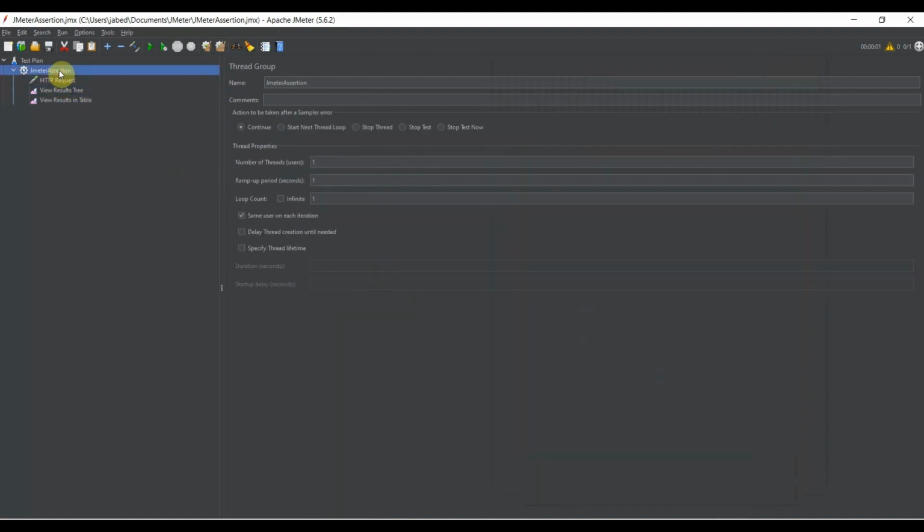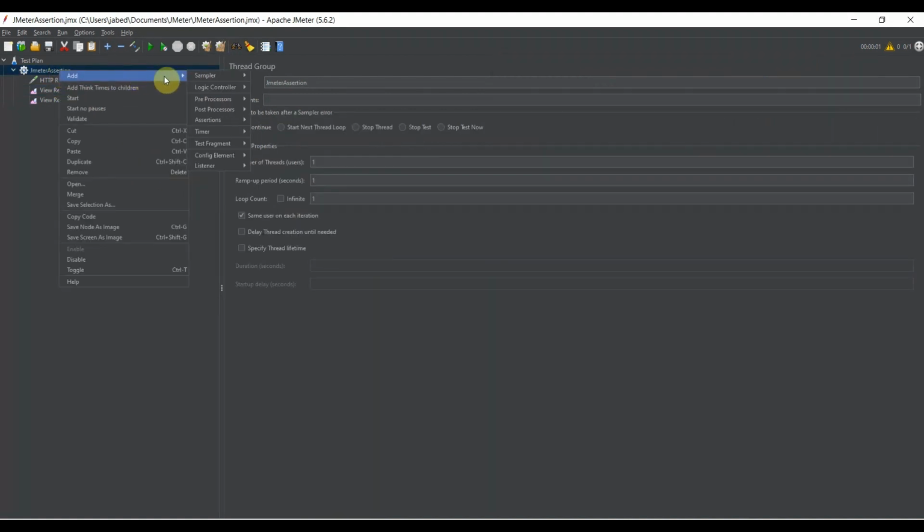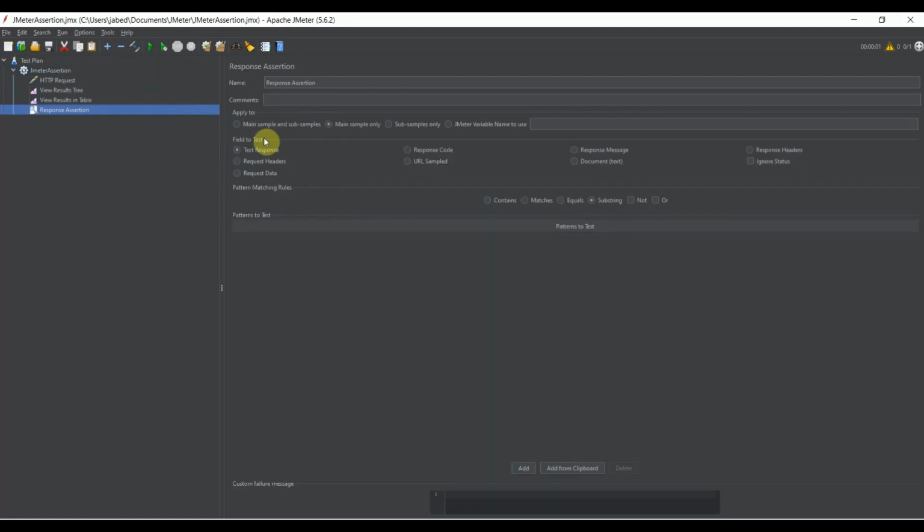Now I'll right click, add assertion, response assertion. Here in the response assertion there are two parts. You see the field to test: text response, response code, response message. There are multiple parameters over here, field to test, then pattern matching rules: contains, matches, equals, substring, not, or something else.